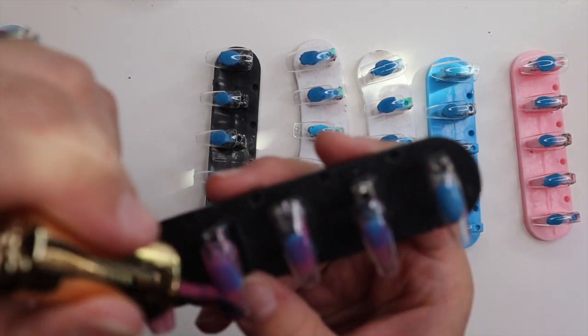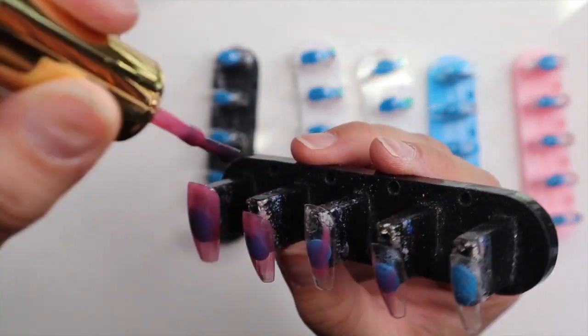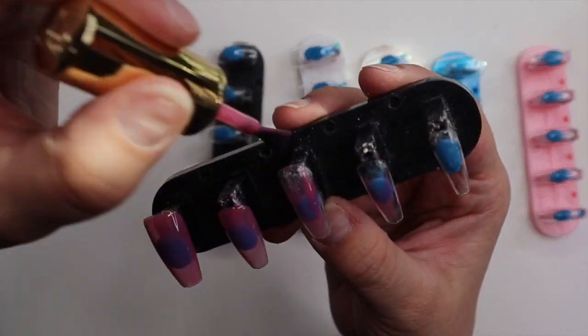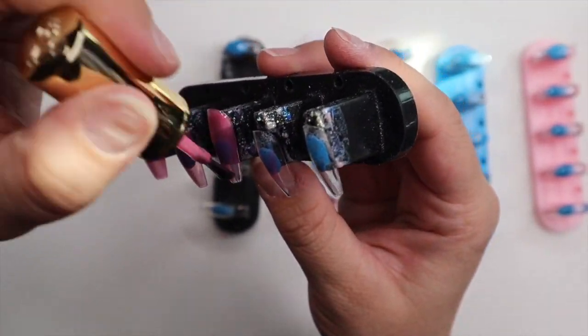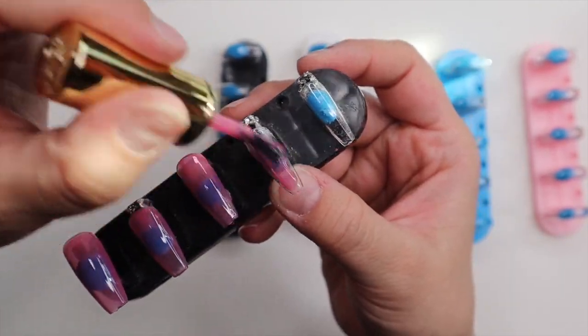And these are pretty much focused on Valentine's Day, but who doesn't love Valentine's sets? Anyways, they're pink, they're hearts, they're glitter, that's an everyday type of thing. So I wanted to show you guys how I make them, the colors that I used, how I go from each set, and yeah.